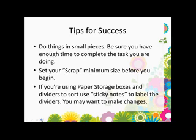Some of you may have 3 or 4 hours where you think, I can sort all 8 inches of paper right now and get it done. But what you don't want to do is start sorting and then have to pull everything back together and kind of mix it all up again to clean up the space, or because you need to do something else. So be really careful about that and set yourself up for success.